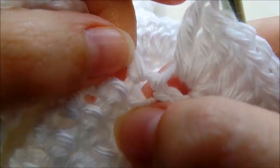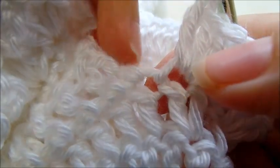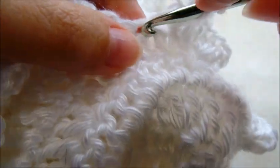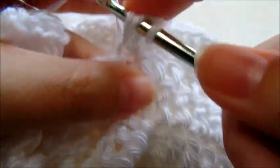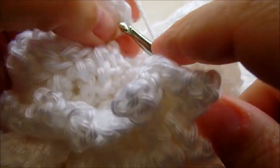Okay, so I've made it around here, and here's my last stitch that I'm going to put three double crochets in. It's the same stitch that this double crochet is attached to. So after you get your three double crochets into this spot, you should have a total of 60 double crochets, because we worked over 20 stitches. Now what we're going to do is take our other side, and we're going to slip stitch into our first double crochet.